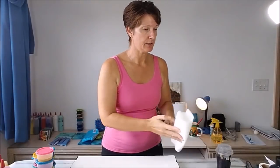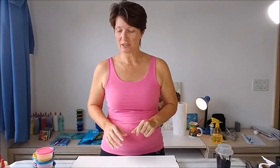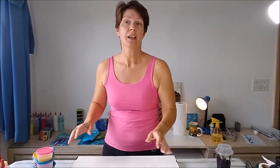But first of all I need to layer up the paints on my canvas ready for the swipe. You've seen me do that so many times before and it's really not going to be that exciting or interesting. So I'm going to put it on fast forward, put all my colours down, and then we'll come back and we'll see what happens with this paper towel swipe.